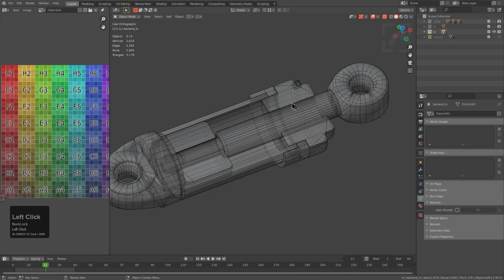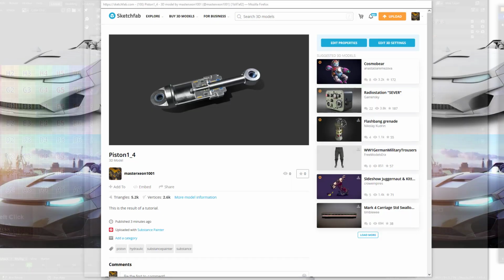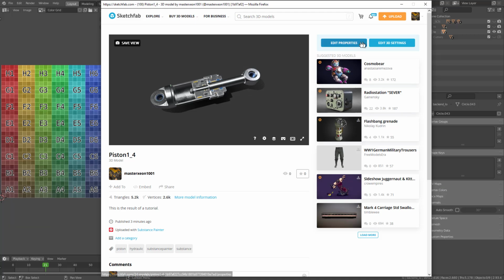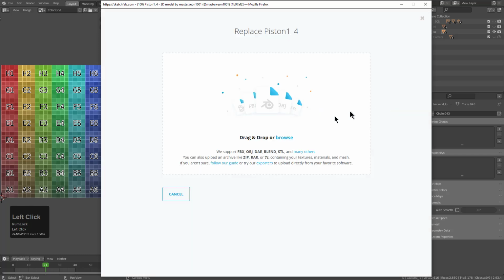And ABC files are crazy. They take up no space, which makes them very special. In fact, if I go to the Power Save folder and we look at it, sorry, taking a moment to locate it, but if we look at this, we see that our ABC file is about 242 kilobytes. So it really is nothing in the grand scheme of things. So let's bring back up Sketchfab, and we are going to just choose to edit properties, and we want to re-upload.